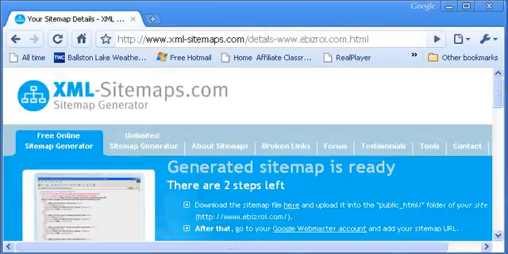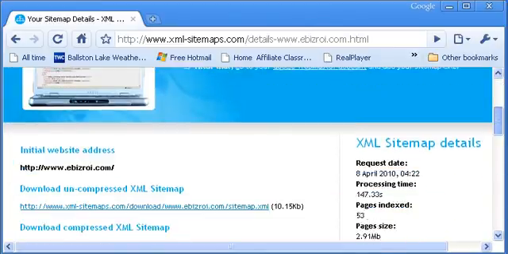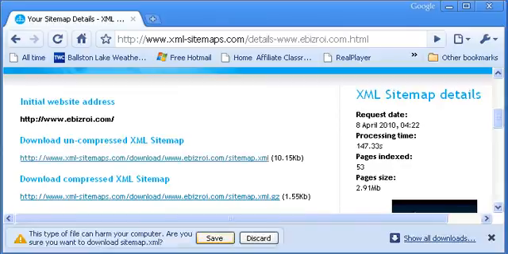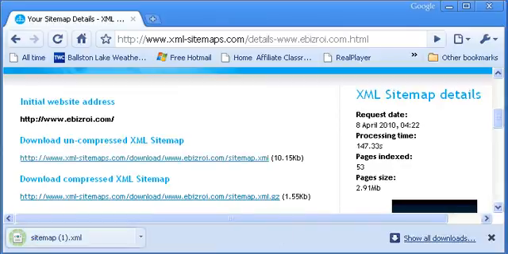Now we can see that we've completed the process and we're presented with the options to download the sitemap. I usually use the download of the uncompressed version, and I'll just click on that, and it'll save the file to someplace on my hard drive. Once I've saved the XML sitemap, it can then be uploaded to the web server. The file name here is sitemap(1).xml. That only indicates that the sitemap is currently a copy of a newer sitemap file. So I would rename that to sitemap.xml, which is a standard name.